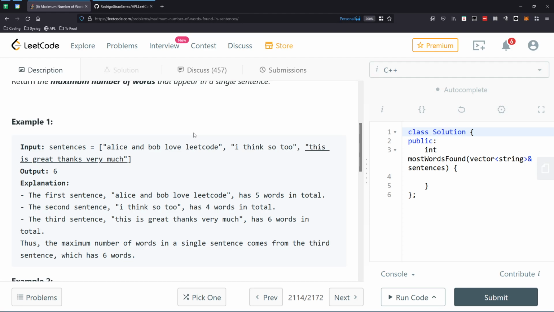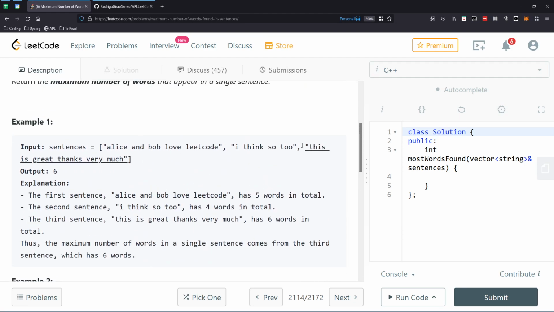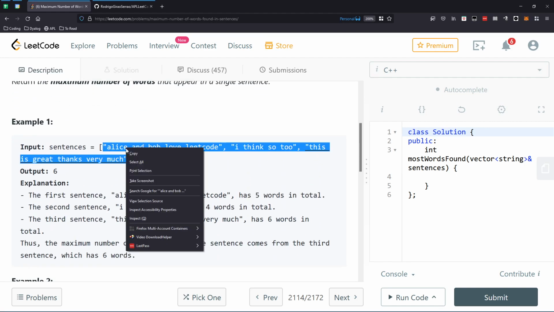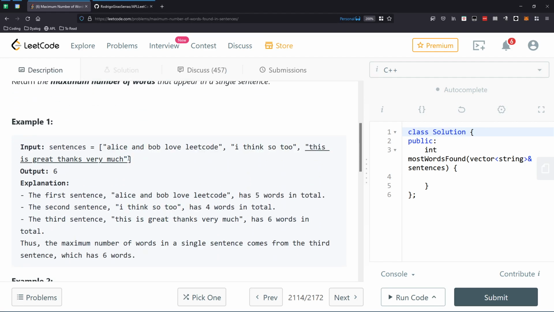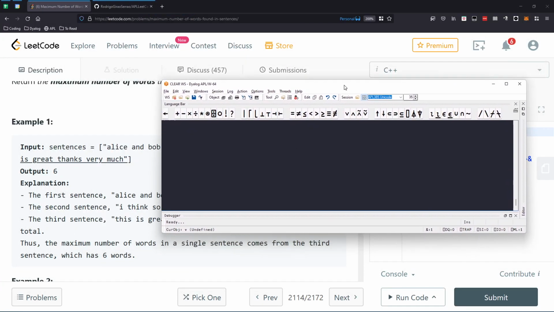Okay, we can do this. I don't know why this is underlined. Oh, okay, they underlined the sentence with the greatest number of words. I guess this is very straightforward unless I'm missing something. I keep saying this as if I'm a genius, but the fact is we are solving the easy problems first.